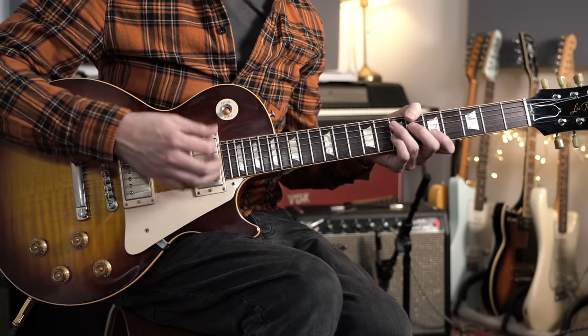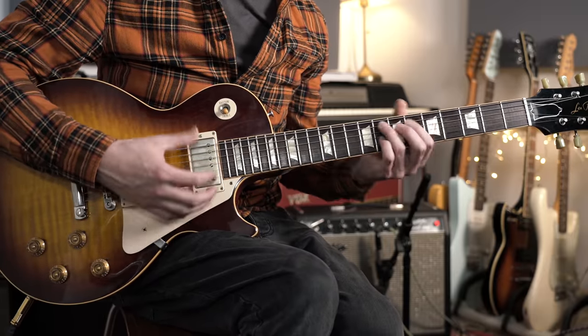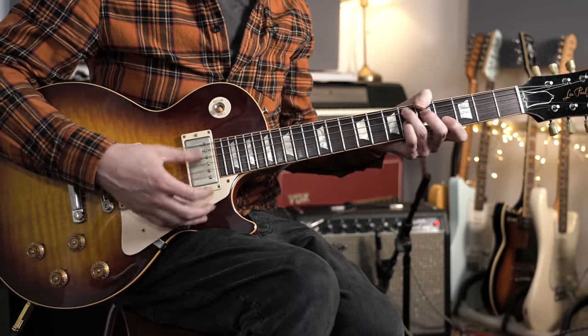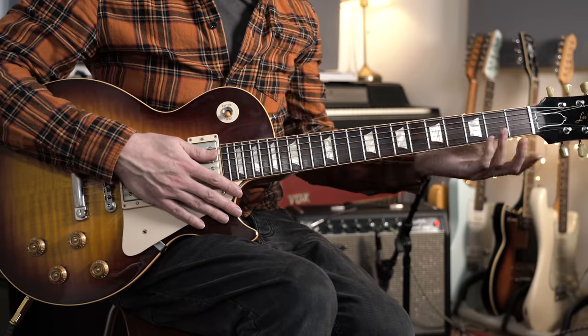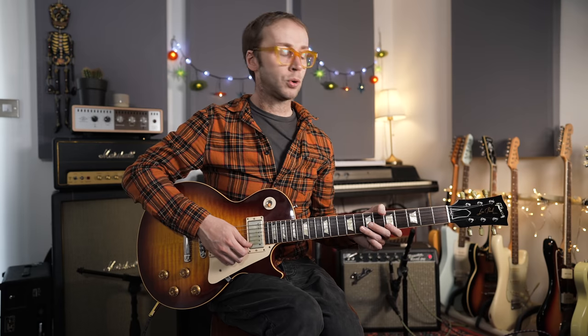You get things like one, four, one, five — or you're approaching that five chord by one fret above or one fret below. It's important that you're aware of these chord changes, that you've internalized them — you know them on the guitar but you've also got the sound of them in your ears. Then as a soloist you'll be able to outline these changes, signal them in your note choice, and that's where it really sounds like you're playing the changes.